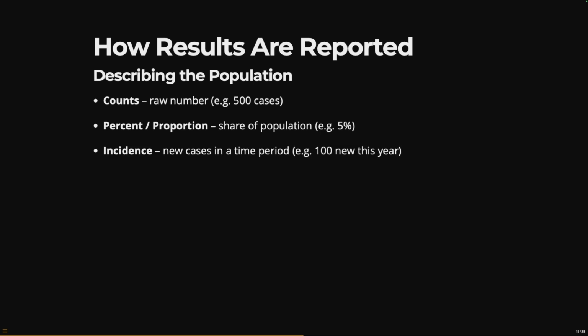Incidence is something where you kind of are looking at a set time period and you say, how many new diseases do we see in this year? Something like that. So the thing here is that it's not a prevalence, which is the next one. It's not like how many people in total have the disease. So the difference between incidence and prevalence is just that, let's say you're talking about year 2023, how many people got the disease in 2023 versus the prevalence would be how many people have it and had it before in 2023. Does that make sense?